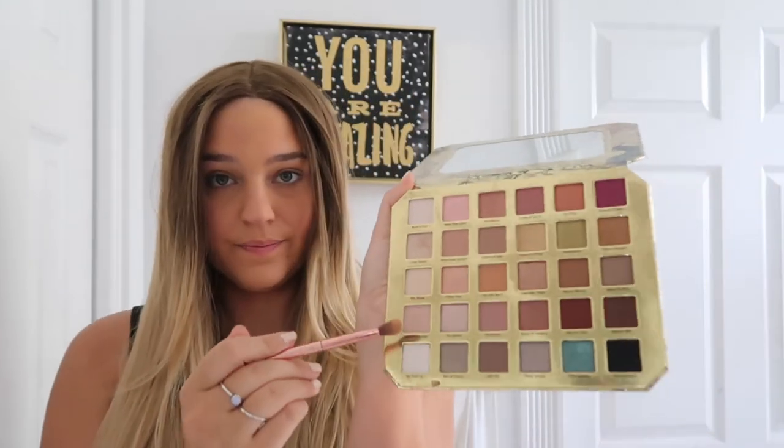I've had the Too Faced Natural Lust palette for so long but never really used it — the colors in this are amazing, all in one. I really like the pinks, whites, and creams. I'm going in with 'Love Language,' kind of an off-maroon color, everything matte. When I go out at night I like shimmer, but every day I prefer matte. Then I go in with 'Take the Cake,' a light pink, focusing it on the lid area, and then 'Afternoon Delight' on the same brush.